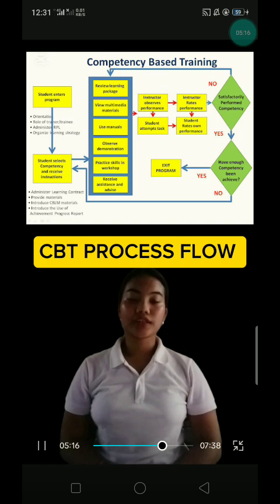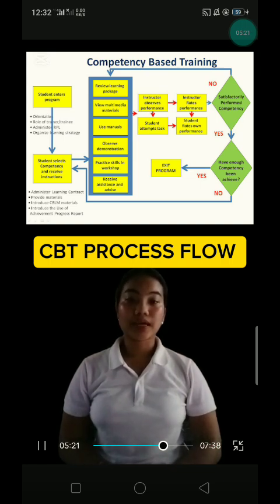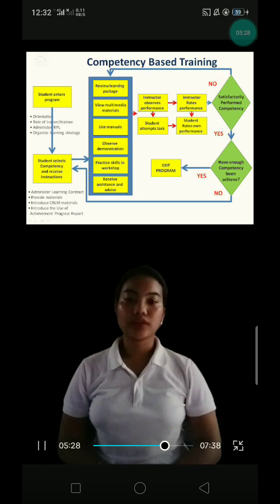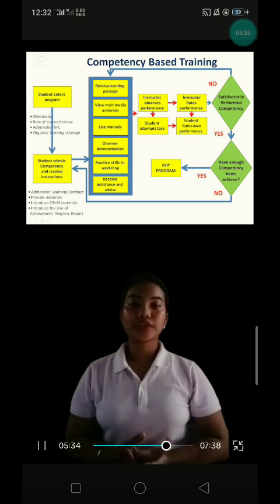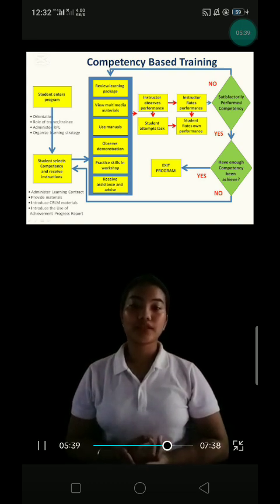Then after these learning activities, once the students are confident, they will attempt the task independently. For example, if the trainee welds a steel joint based on the given specifications, applying knowledge from previous sessions. Then the trainer observes the student performance to ensure that the task meets competency standards. Like during the gas welding task, the instructor checks for proper technique, safety compliance, and weld quality.